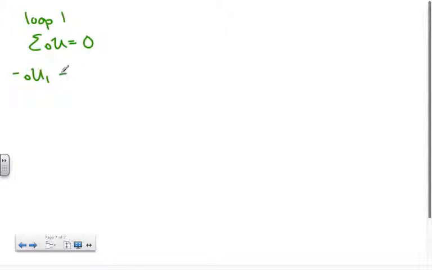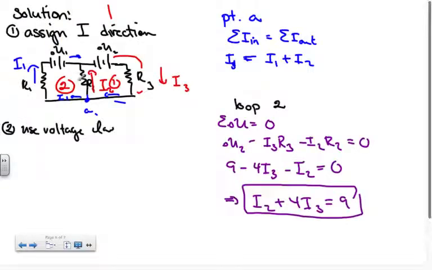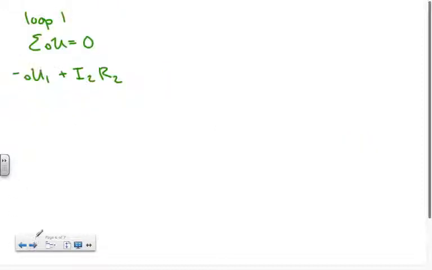And then it will be plus I2 R2. Why plus? Because we're going against the current that we dictated in loop 1. So see how we're going this way here? We're going against the current that we dictated this way. That's why I told you I only need to do the current once instead of twice, because we're going against the directed current here. And then going counterclockwise again around this, we're going back with the current so that we get minus I1. So this will be minus I1 R1 is equal to 0.